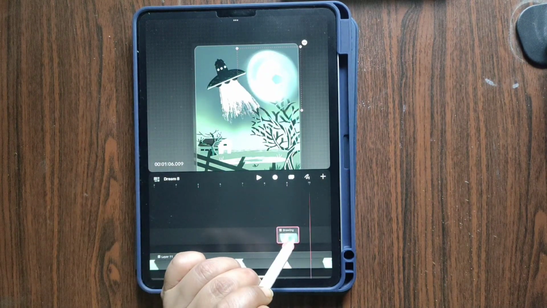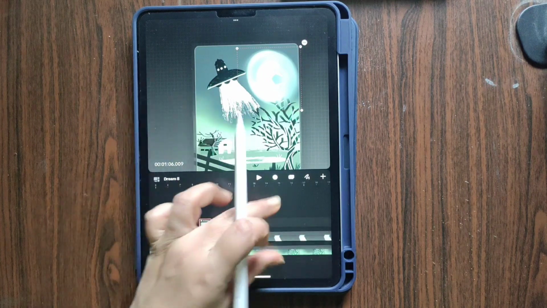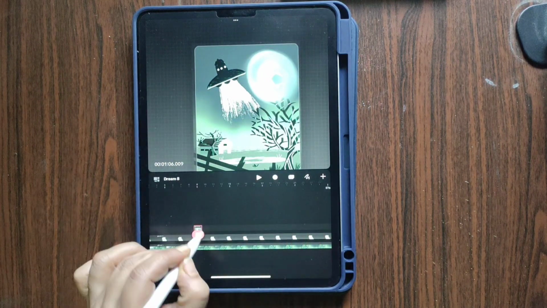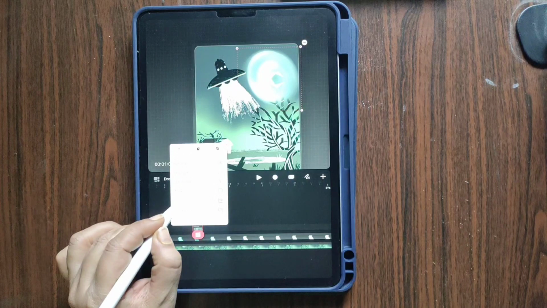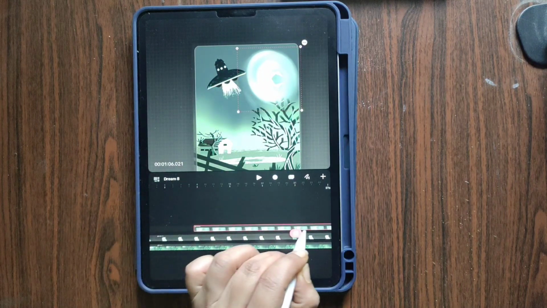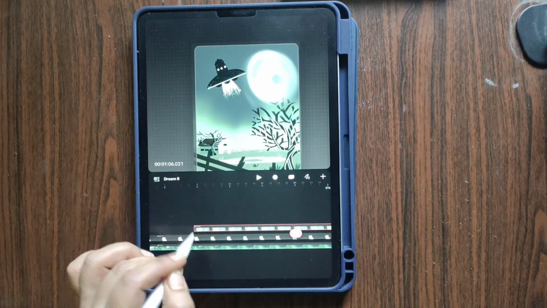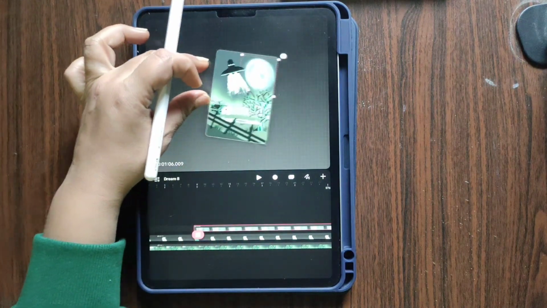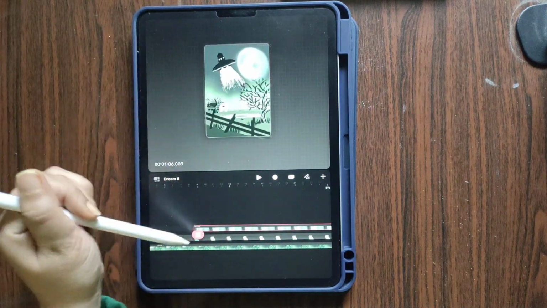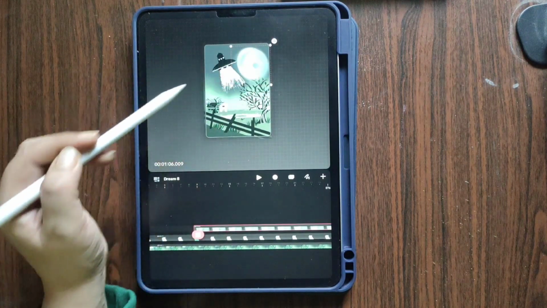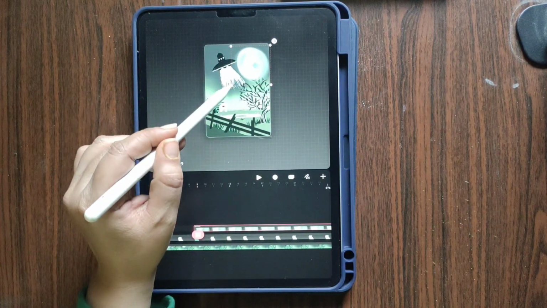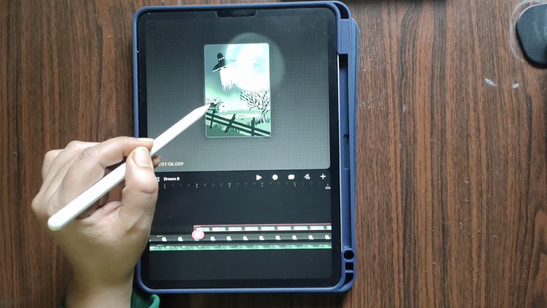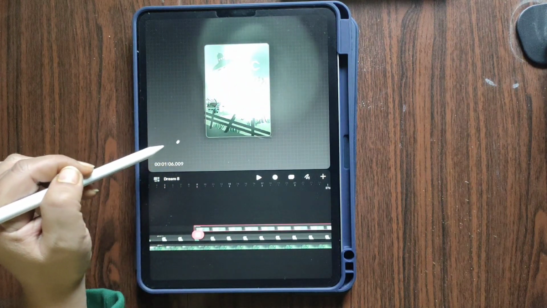Now I want it to be from this point. Let's fill the duration so you will see it everywhere. So what I want here is, let's click on the perform button. I'm making it really small. Click on the perform. It gets a selection around it and it's going to go bigger. Like that. This is what I want it to work.